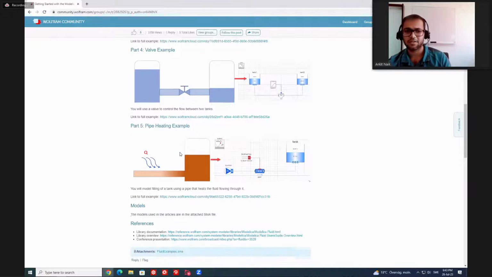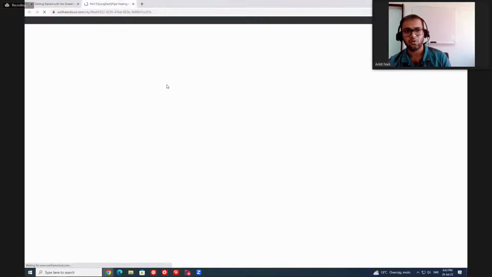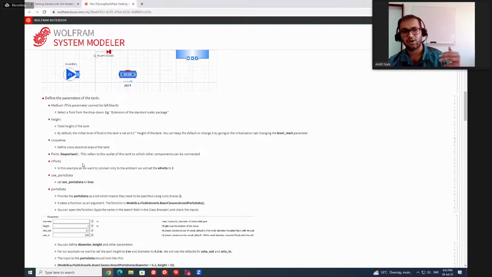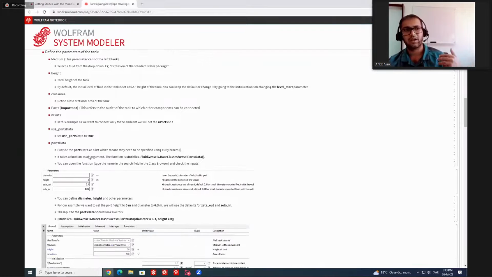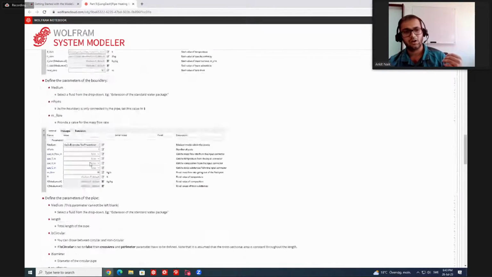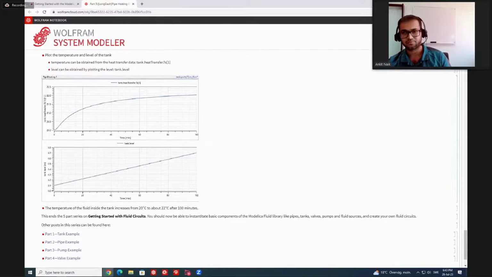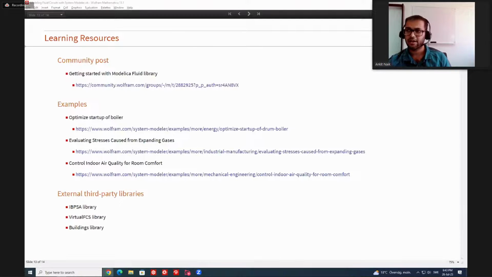So it covers all the basic components, and each of these notebooks has a step-by-step process of how to add parameters and then how to validate the results that you get out of it. If you want to get started with this library, you can refer to this 5-part community post, and that would help you get started quickly.